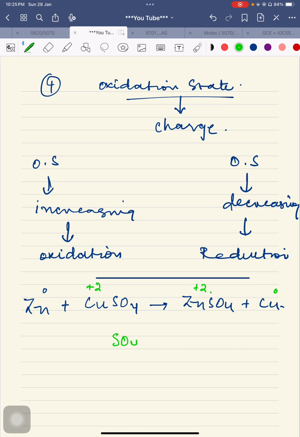Guys, we have already discussed sulfate. When we discussed sulfate in the topic of bonding and in the topic of atomic structure, I told you there is a list of polyatomic ions. What was an ion? Define ion. An ion is an atom of an element having charge. An ion can be a positively charged particle, or a negatively charged particle as well. If an ion is formed by loss of electron, it will be a positively charged particle. But if an ion is formed by gain of electron, it will be a negatively charged particle. That is the discussion we have done in case of bonding.